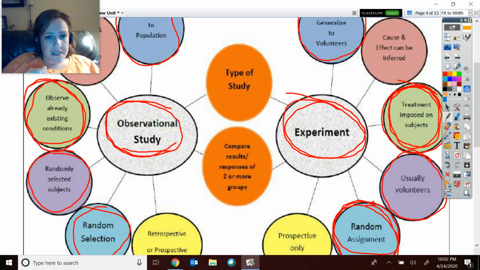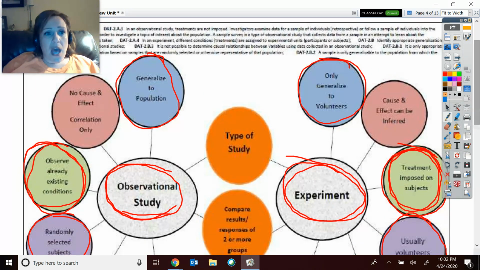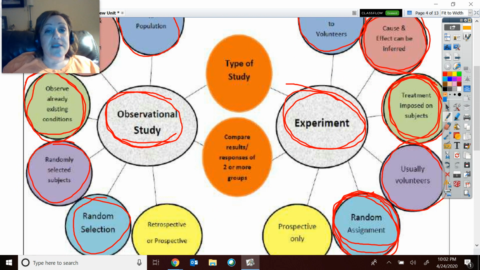All right, and finally, we know that because of random assignment to the treatment groups, where the only thing different between them is the treatment, we can then infer cause and effect. Okay, that's important. Let's see, what are the principles of an experimental design? When you make an experiment, you must randomly assign to make the groups the same, so the treatment is the why, the cause and effect.